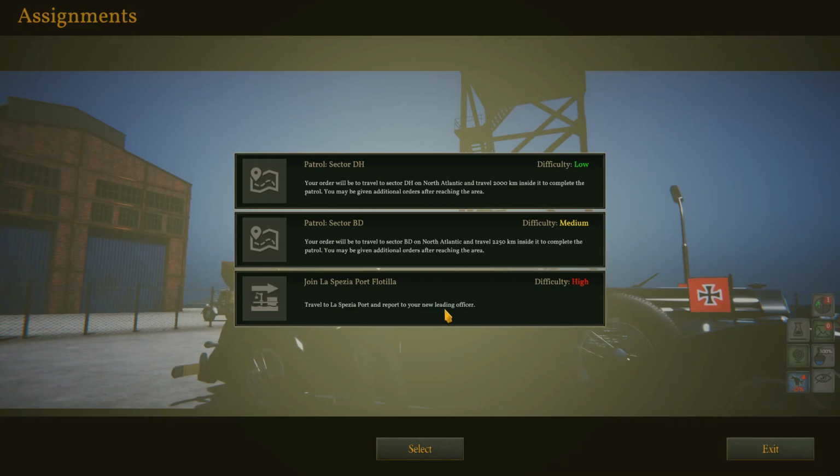Let's do something stupid. We have three things to select. Patrol Sector DH, which is in the South Atlantic. Patrol BD, which is in the Mid-Atlantic, I believe. And then we can join Laspasia. Now, if you don't know, there's a reason this is high. I'm kind of glad, I was just talking to somebody about this mission, so I'm kind of glad I got this one. Luck of the draw, I suppose. We're to join Laspasia. Laspasia is in the Mediterranean, so we'll have to go through Gibraltar to get there. Travel to Laspasia and report to your new leading officer. Let's do that. Why not kill my crew?